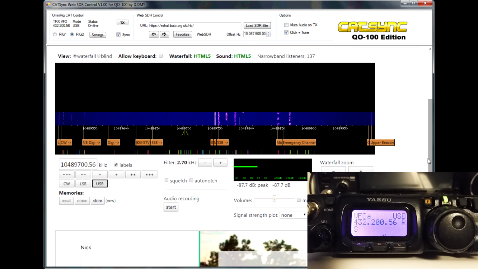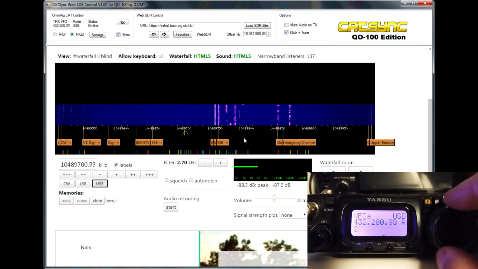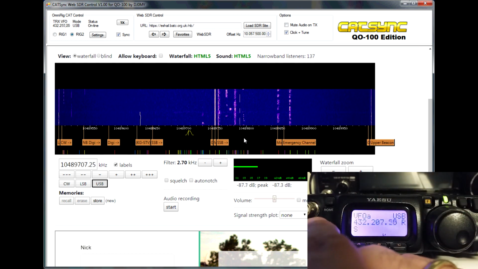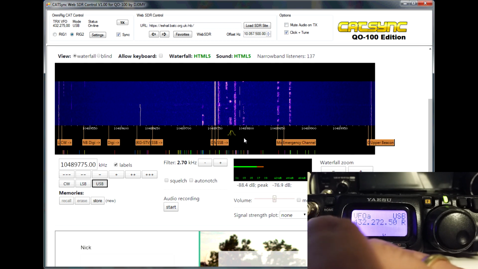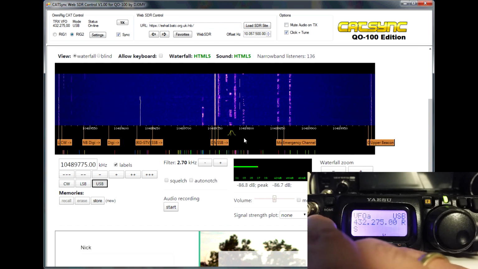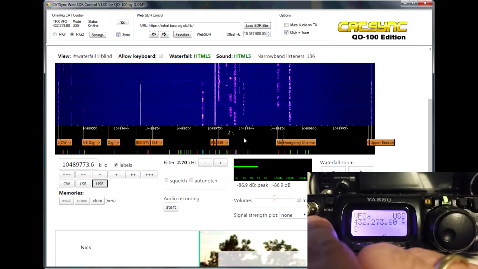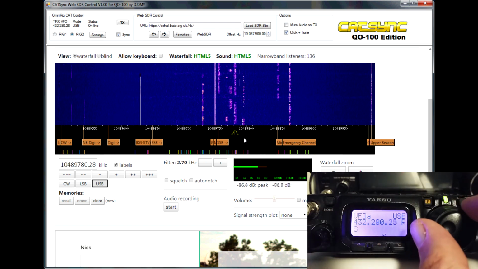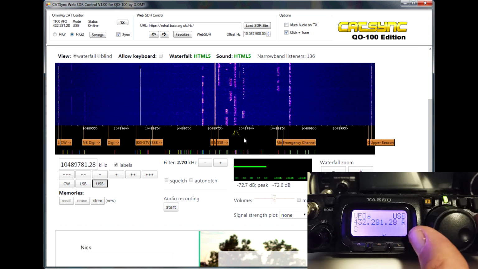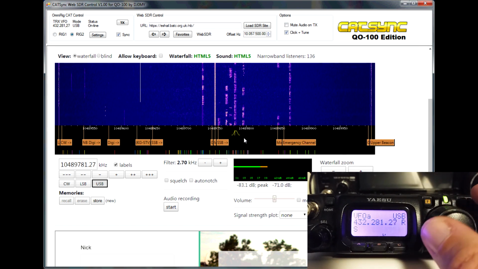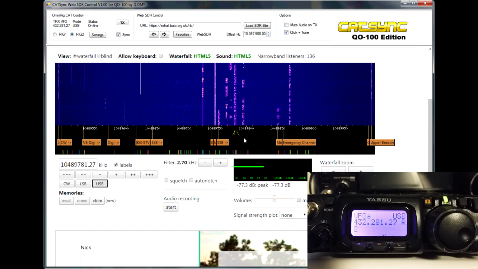And what the software is intended to do is to basically let you tune using your radio, your uplink radio, and basically tune in some stations here on the satellite. So you can either have the WebSDR follow your uplink radio, or vice versa, you can also use the click and tune feature.